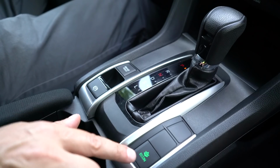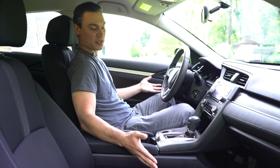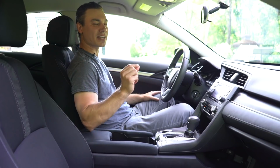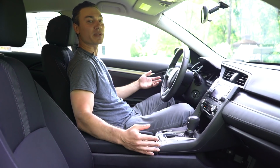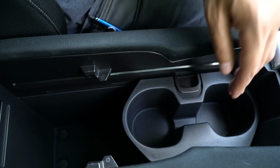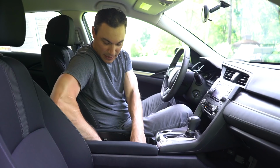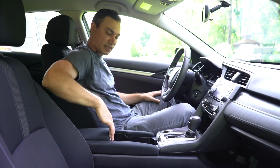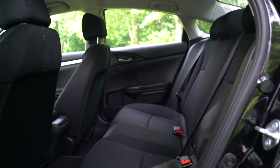Over here, we have the Econ button, and I think that's a feature that most people can successfully use because you can just keep it on for the next 20 years of your life and it will get slightly better gas mileage. So you can just keep that on. Most people, if you don't drive different Hondas every day, you won't even notice the power difference. Looking in the middle over here, we have 2 cup holders. We have enough space to fit a 9-year-old kid, lots of space. I would guess that most people will store their laptop or tablet inside of there when they're driving long distances. And now let's look at the back seat.